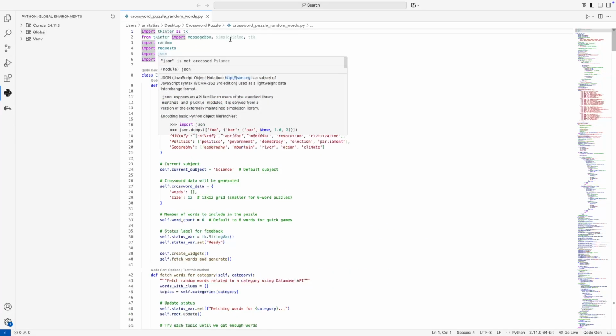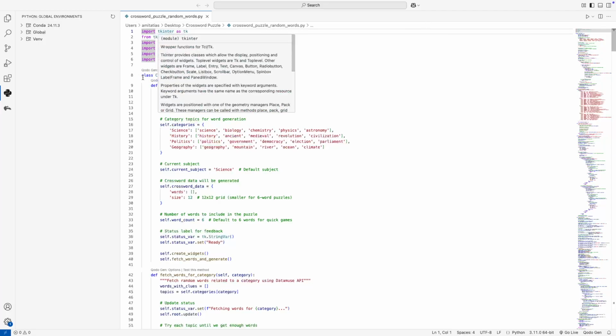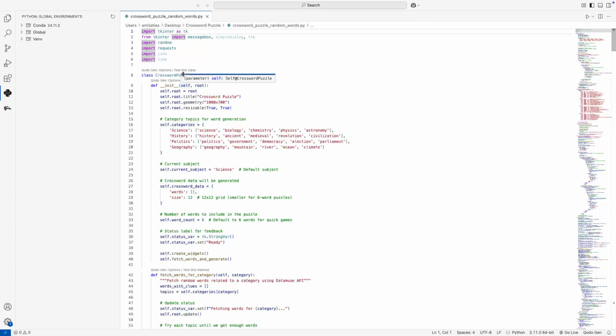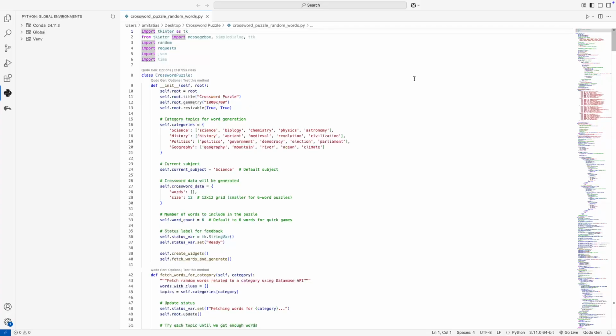After you create a new environment, of course, there are libraries that need to be imported. So these are tkinter, of course, TK being short for tkinter, and there's a bunch of libraries that you import using pip install and then the library name.